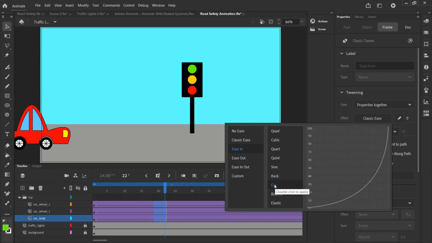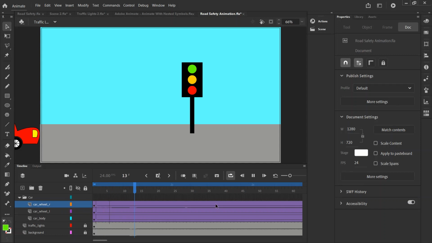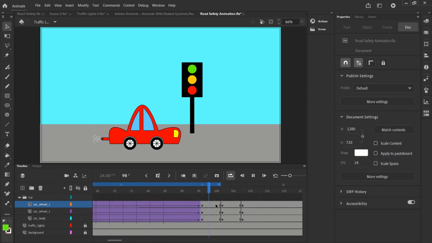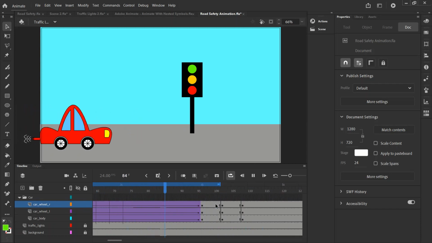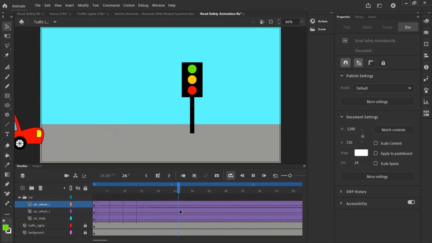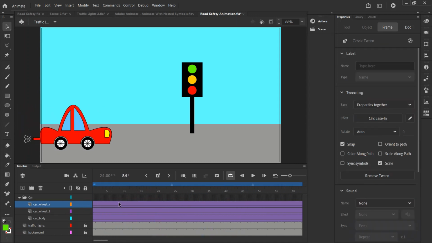So I'm going to double click that ease in effect and then go to frame 1 and play it. Okay, so that's looking alright there. I'm going to try a different effect actually.